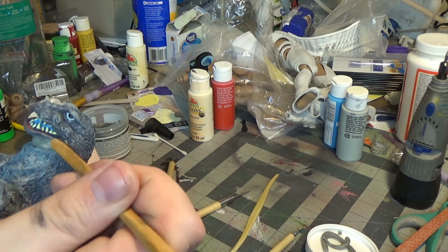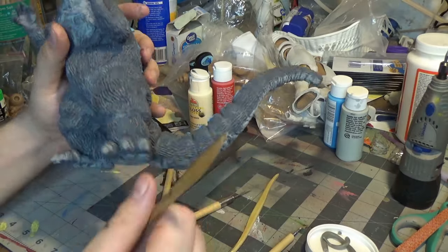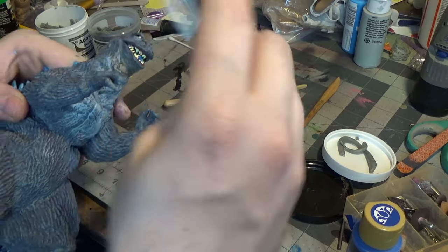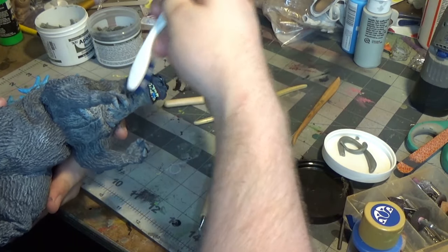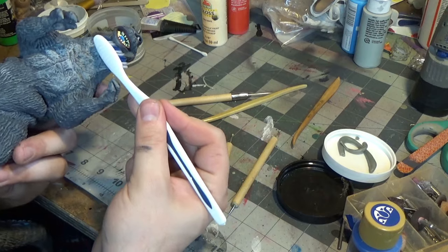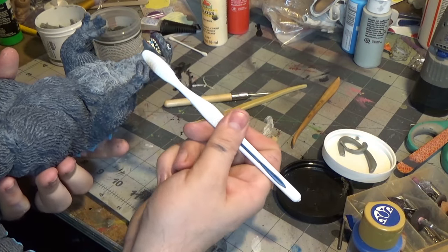But we'll make my detailing, because I want to make it look like it's kind of folding in a little bit, and then just adding the gritted detail. So I like the skin here, I'm just using a toothbrush I got laying around for brushing off stuff, to make the skin texture. To me, it looks like it's just a bunch of little imprints, so that's what we're going to do.